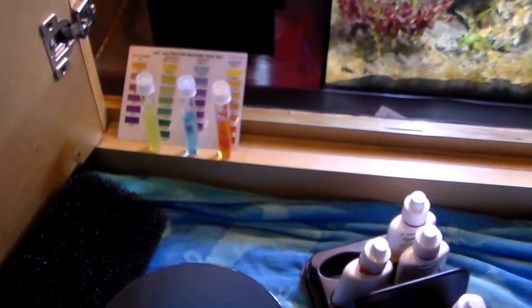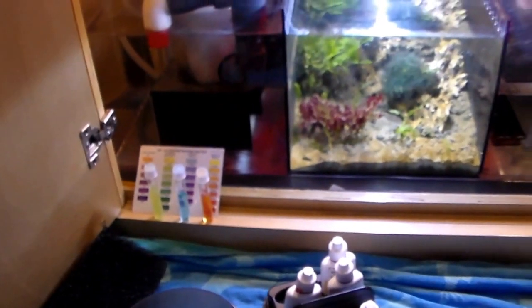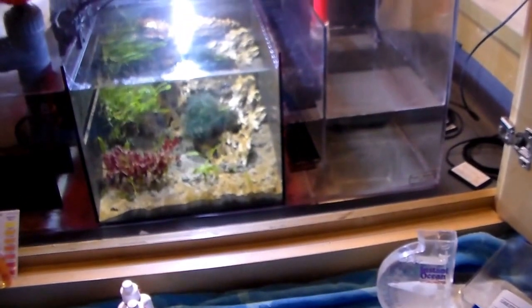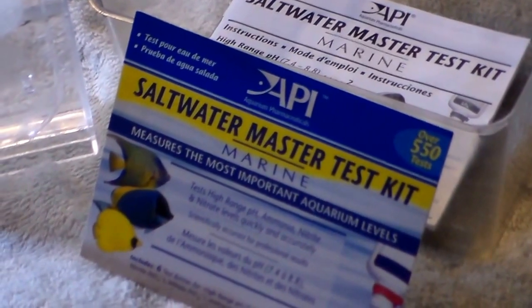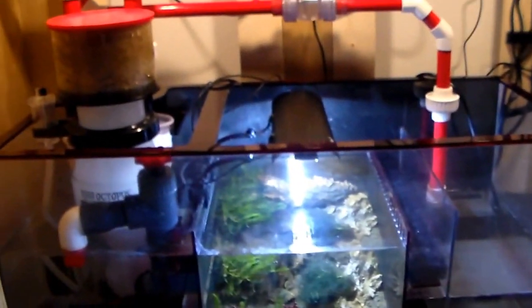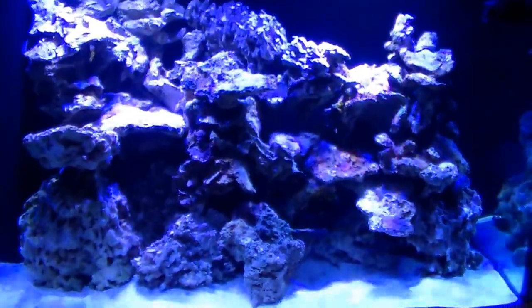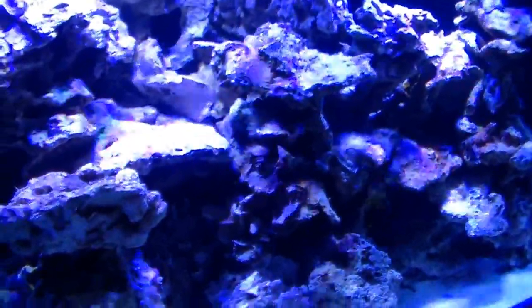I'm probably going to look into a bubble tip anemone first for those clownfish, and I'll probably wait another week before I put those clownfish in, but we should get something in there pretty soon. So the test kit is just this API test kit. I do have the reef one also, but I'll probably start dosing here maybe today, get some calcium in there, and I still have the reactor to set up, but I think that's it. She's ready to go, and Reefer T will be here tonight. We'll probably pick up some livestock, maybe a frag or two, and see how that goes.